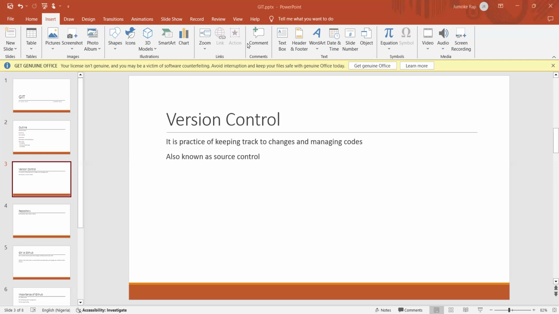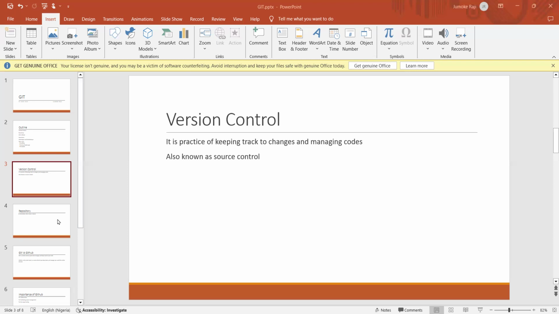And before you know it, there is a pop-up on your phone that prompts you to do an installation. Am I right? So this is how it's done on GitHub. Version control is a practice of keeping track of changes and managing code. It's also known as source control.